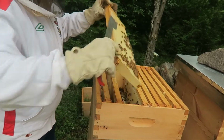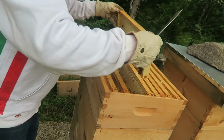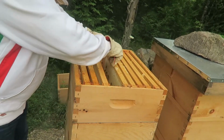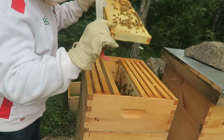Oh, this has got some already. Okay. Here we go, guys. So it's full of honey here. Ready for them to cap. That's excellent. So they're working on these. So that's the number 5. This one's also got it full. This needs to be capped.